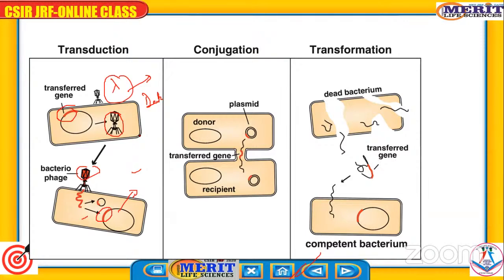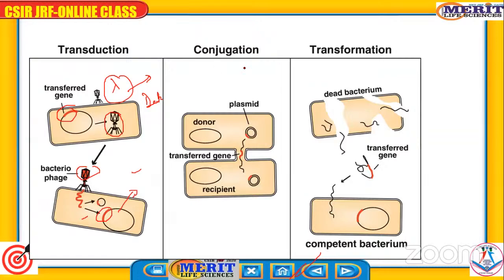Okay, so we will see the pilus. The pilus genes are there, and F plus and F minus. You might know F plus is the donor and F minus is the recipient, and the gene is transferred by the pilus. We will study later in detail the mechanism, how the tra genes, mob genes, and relaxase genes transfer the gene from F plus to F minus.